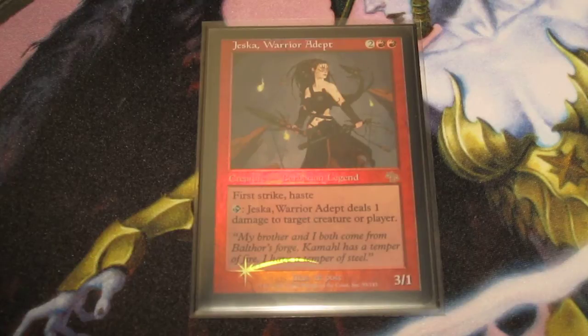Jeska here, she's just one of my favorite cards. Also one of my favorite characters. She is the sister of Kamal, and she's also very similar to what Kamal does. She is a 4 mana costing 2 red 3/1 first strike haste that can tap to burn someone for 1 or a creature for 1.